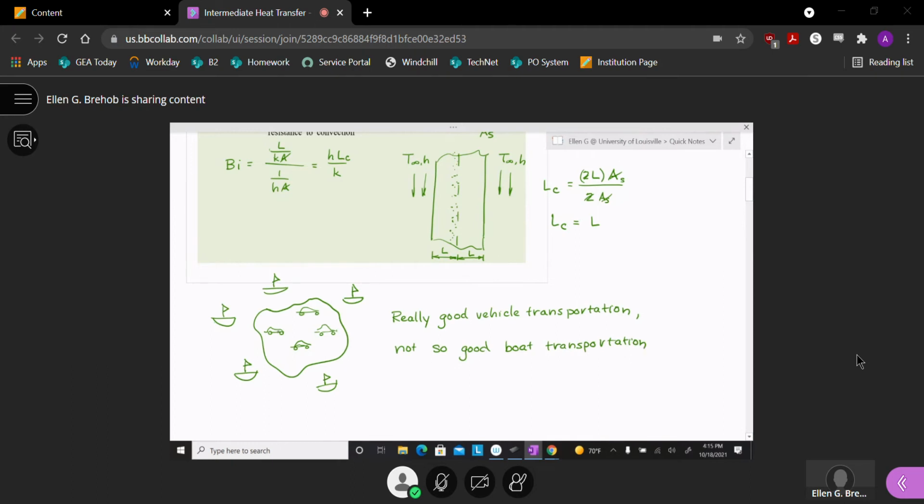Okay. And the idea is, if you think about people on this island as packets of heat, if a few people get off on the boat over here, I'm able, with this good on-land transportation, to smooth that out. So I get uniformly distributed people or packets of heat. And then maybe some people leave over here, but I have really good transportation. Now, if I had really good boat transportation and a whole bunch of people left over here, I'd have trouble shuffling all those people by vehicle transportation.